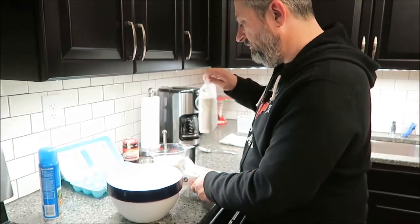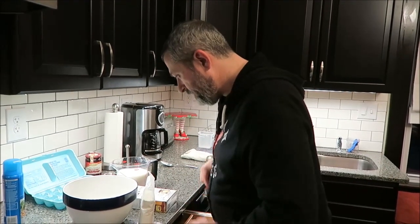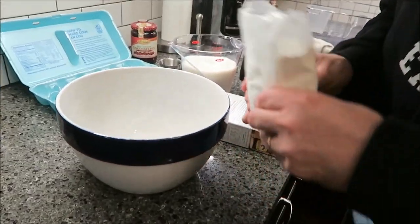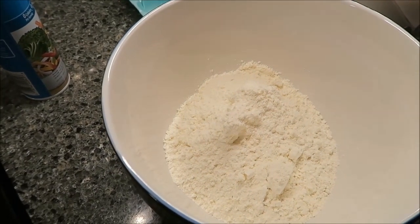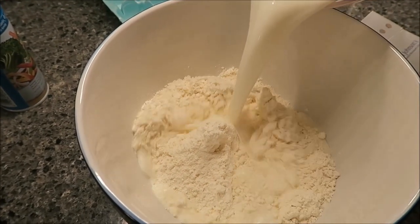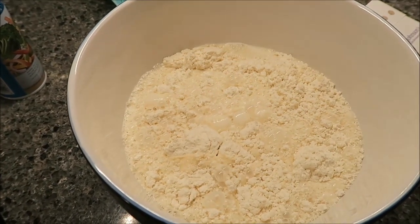So these are for later on. What you need is a big bowl. The directions say to make this up and let it refrigerate overnight - we're not going to do that. It says for best results refrigerate overnight, but we're just going to make it and cook it. So you need to pour the mix into a large bowl, and you need three cups of milk - yes, three cups, that's a lot of milk.